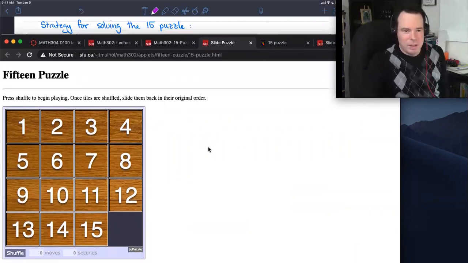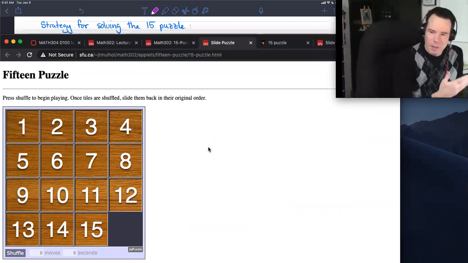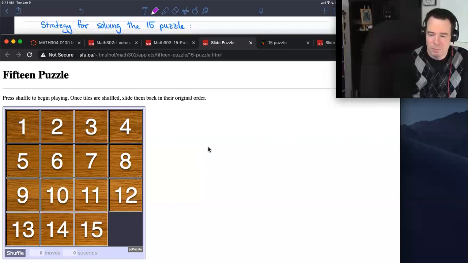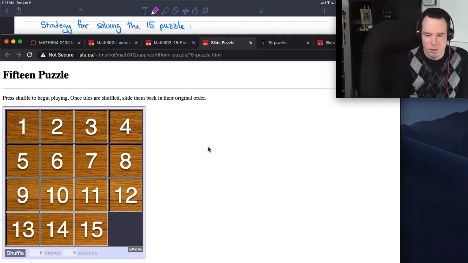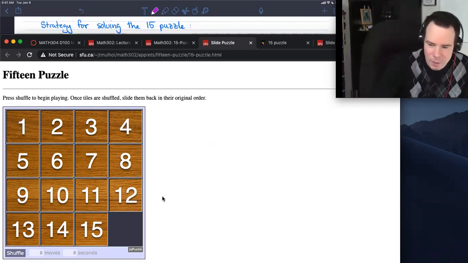And so now we're transitioning. We have our theoretical way that says you can solve any even permutation on the 15 puzzle with the empty tile in box 16. And we've attacked it by showing that of those 653 billion, they're all products of 3 cycles. And we can further express them as products of 3 cycles in the form of 11, 12, i. And so if I know how to do an 11, 12, i, then I can do any 3 cycle. And we established how to do an 11, 12, i. And so theoretically, we could solve any of these permutations. Now let's see how we will do this in practice. So I will shuffle.